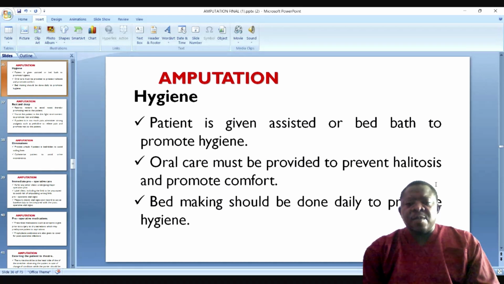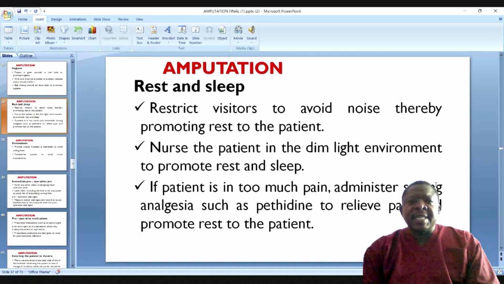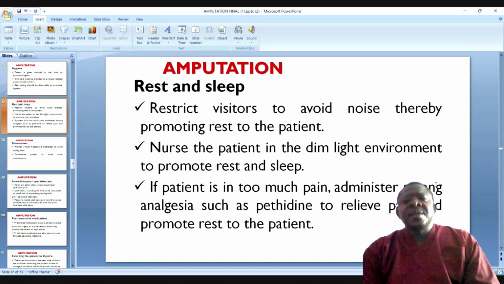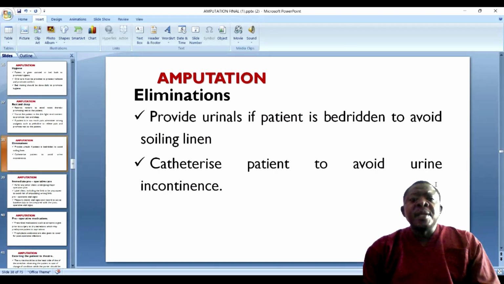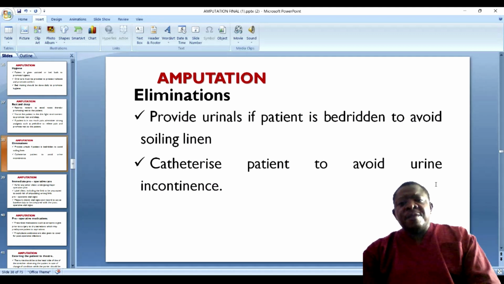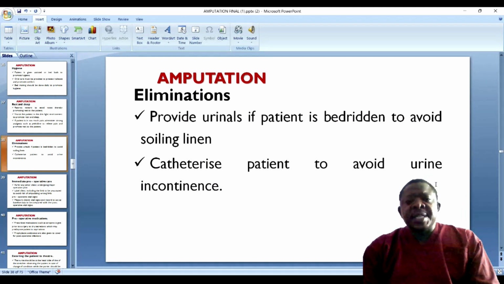On the immediate pre-operative care, as with any other client undergoing operation, you label the client or give the patient an identity tag, including the limb that will be amputated to avoid the risk of amputating the wrong limb. Pre-operatively, vitals should be taken to act as baseline data. Prescribed medication like atropine, to help dry secretions, can be given. Prophylactic antibiotics are also given as a post-operative infection prevention measure.